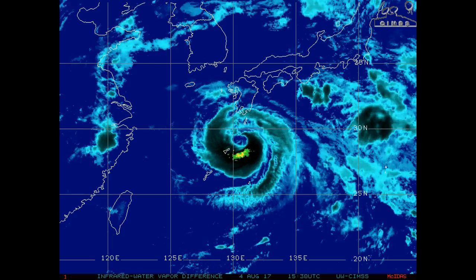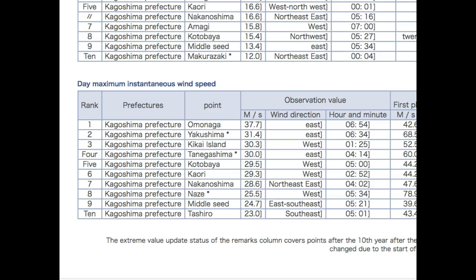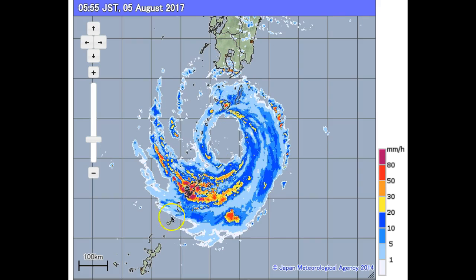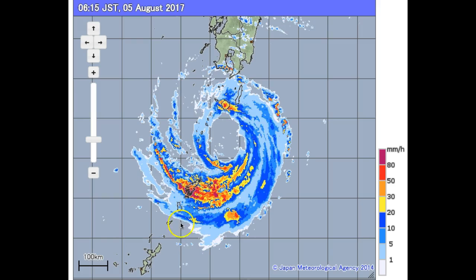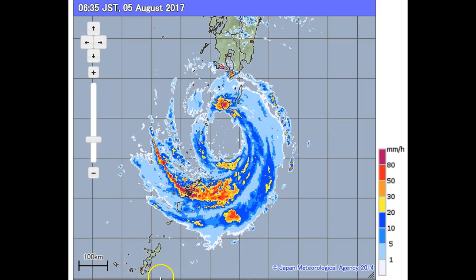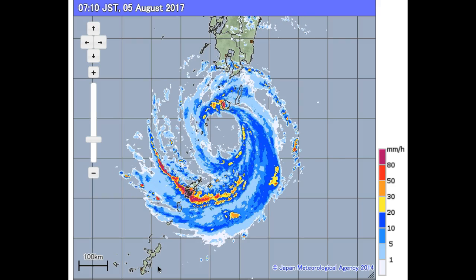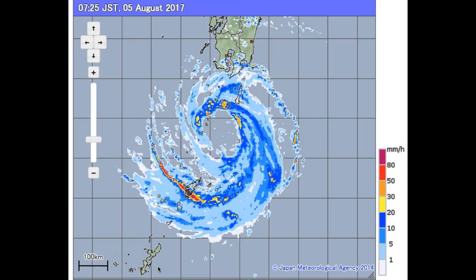Winds at this time already being reported, staying up near 100 knots, 37.7 meters per second here, all really across Kagoshima Prefecture. Now, do remember, that is really in the right side of this storm, down from Kagoshima City all the way down here towards the south, and you even have these areas down here around the Amami Islands. Okinawa is over here, by the way, so if you are in Okinawa and you're thinking, where's this typhoon at? Which I have seen that question. It's just towards the north.